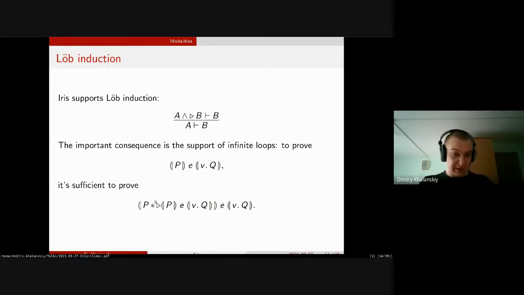This may look like a very strong statement, and if you want stronger guarantees, for example, if you want your programs to always terminate, then it is possible also to encode in Iris the total versions of Hoare triples, but we won't be covering those. And we, in fact, will have to use this rule to prove the concurrent version of the quicksort algorithm.